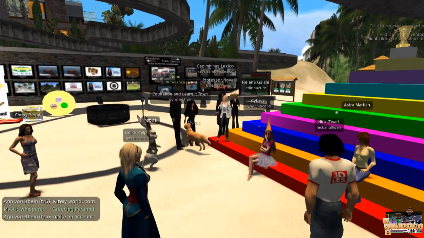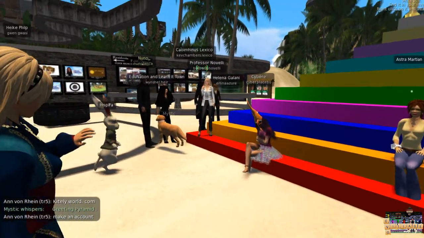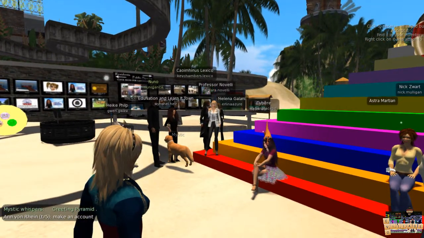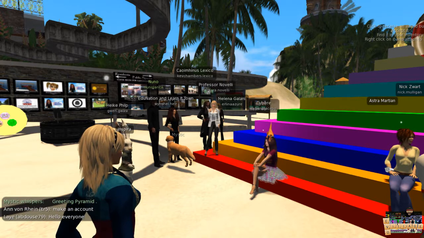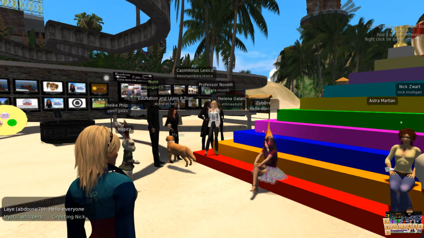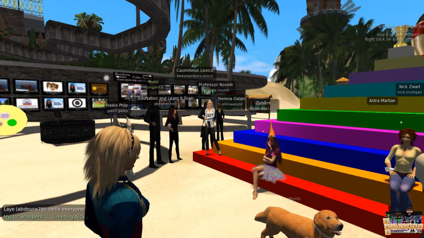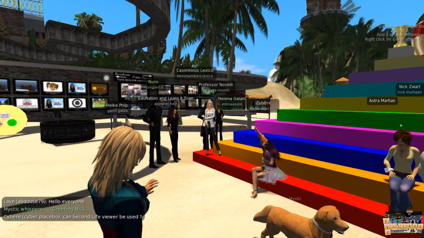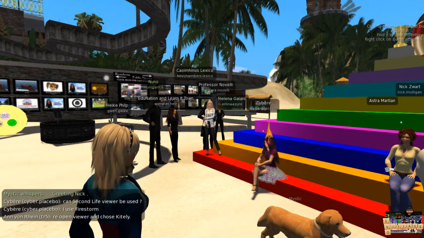Once you have your avatar, I would suggest you close down Second Life, reopen your viewer, and there's, well, maybe you shouldn't close down Second Life because you might have problems. But it's possible to reopen your viewer, and there is a drop-down menu, and instead of choosing to go to Second Life, you can choose Kitely, you can choose Third Rock, you can choose many different viewers. I'm going to put the instructions for this in the chat in case we lose you along the way.